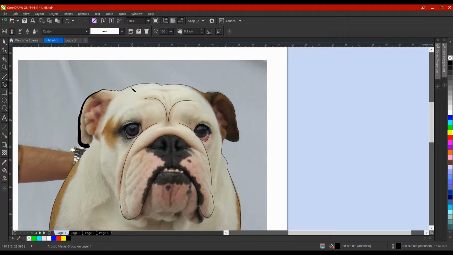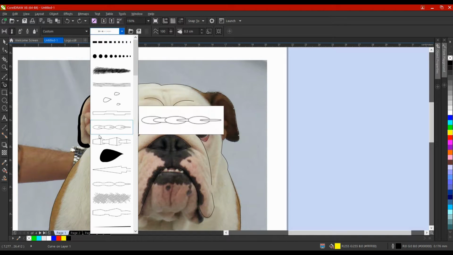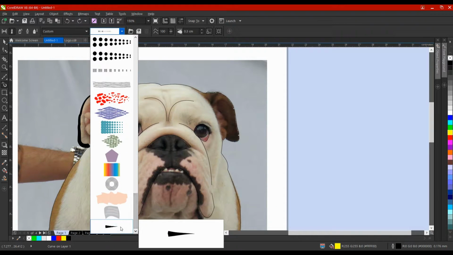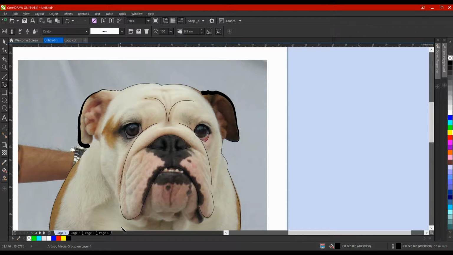All right. For this one, we're going to need another type of brush stroke. But let's go down to this one. Again, choose. Now, as you can see, because of the trajectory, the thicker part is up here.